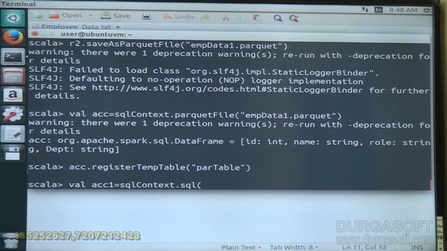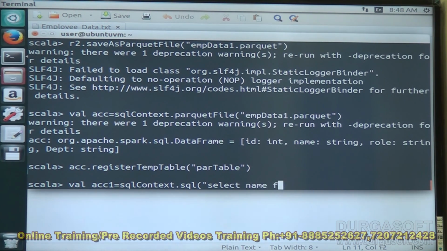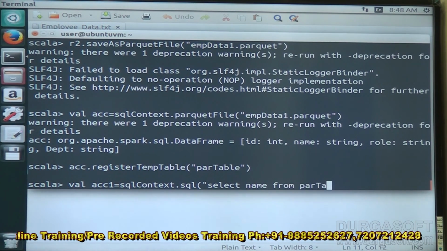You know how to execute SQL with the Spark SQL context: sql, and directly you can write the query. Select, and I want only names, so you can specify the name, no issue. Select name from the table name; the table name we passed is par table.